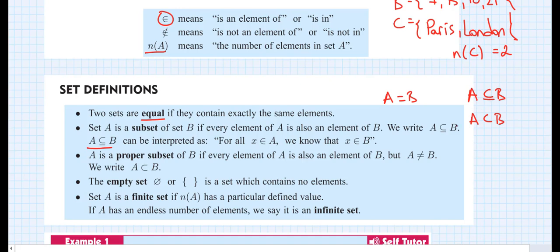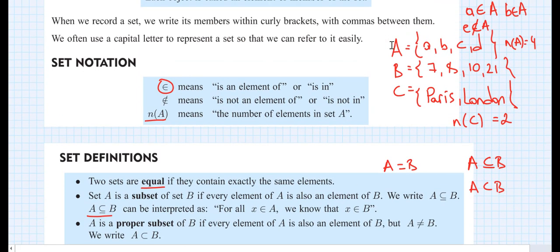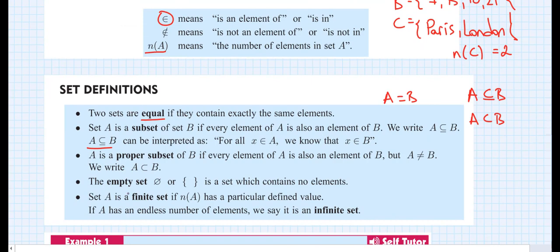A set can be a subset of itself. For example, A, B, C, D can be a subset of A, B, C, D. It's possible, it's a subgroup of itself. Or the smaller group A, B can be a subset of the bigger group A, B, C, D. When we call it proper, it means there is no equality. It's just different. This one is proper and this one is just a subset, the general one.